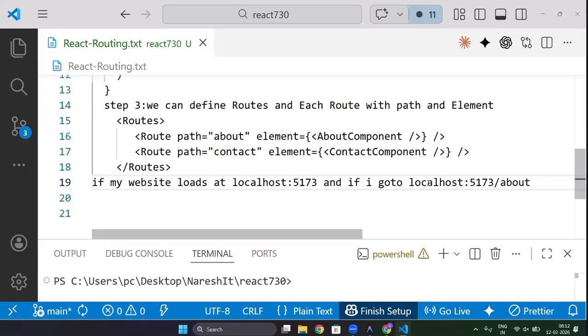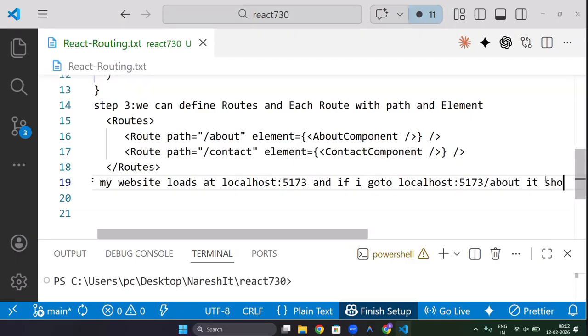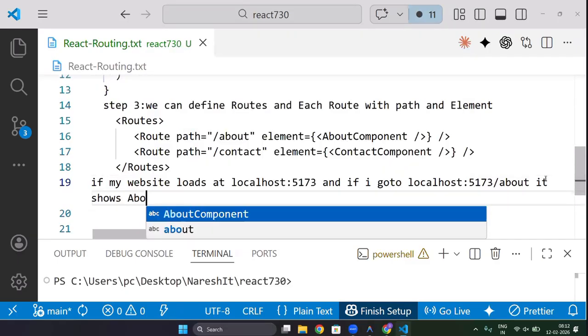Path. Path will tell the program which one to go. People will put it something like this so that they will understand it easily. Okay, if you don't put it also, it will work. Your wish. That is path. It shows the About component.